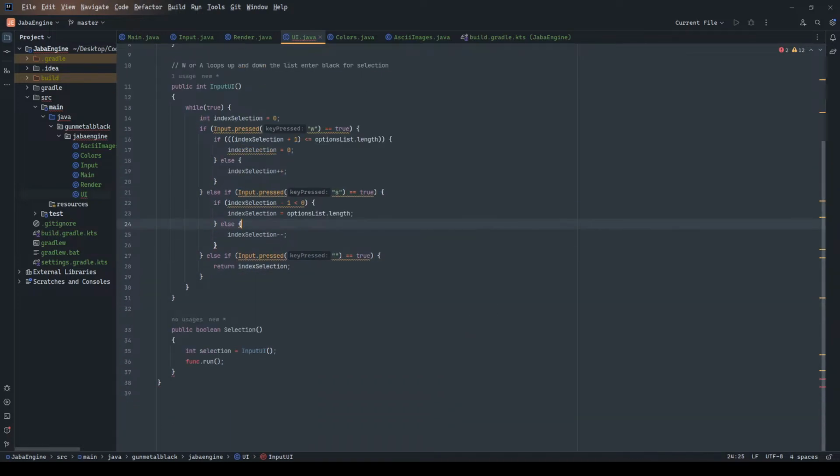Can you see my screen, or do you want me to screen share? What's the stream? I was actually trying to find it. I sent it in chat. It's making a terrible console game in Java. In fact, the Gunmetal Black GitHub account links to a different YouTube channel than this.